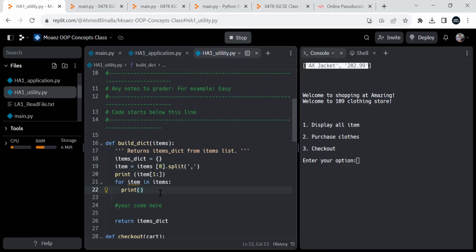Now once I split, tell me what to do with the split. But again, we always need to create good variable names. So product equal, I would say, split like that. And then after that, I would say items dex.